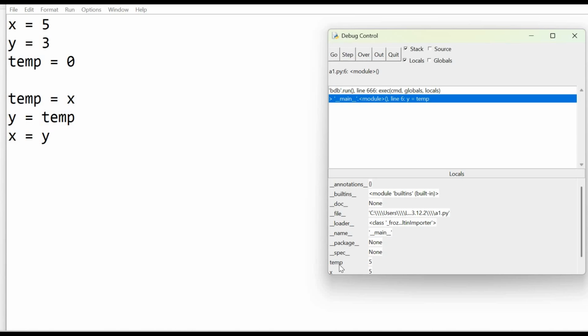By clicking next step, you will see that temp equal to 5 and x is also 5. Next step. Temp equal to 5, x equal to 5. Now the program has stopped. In this case, you can see that the temp value is also 5 and the x value is also 5. In this way, you can debug your program.